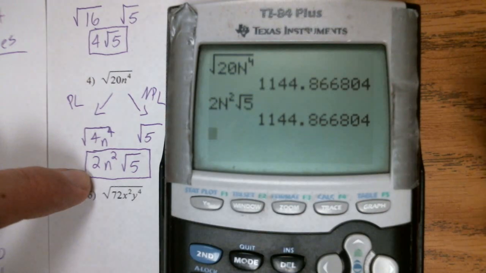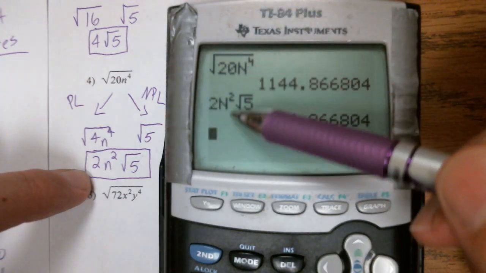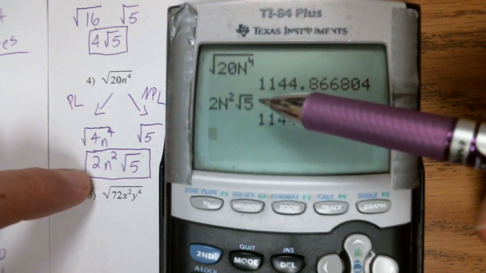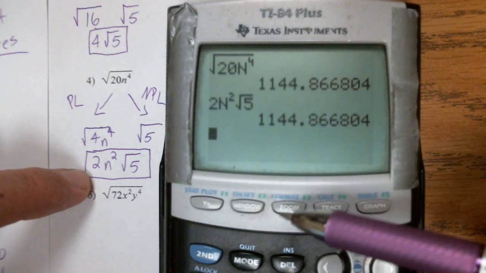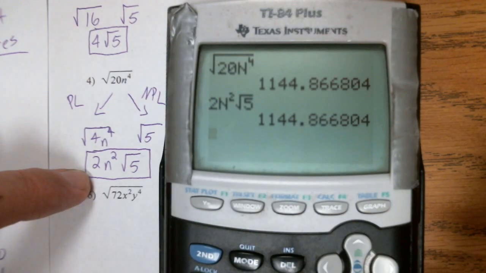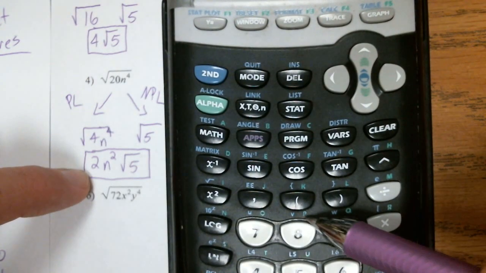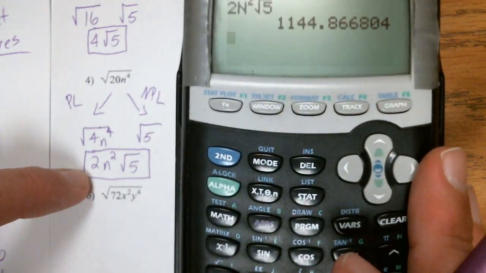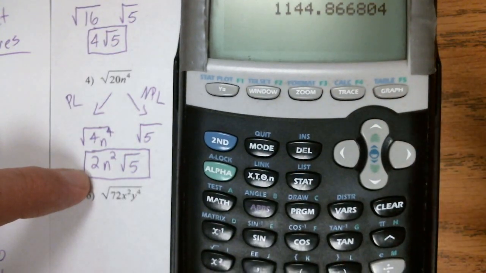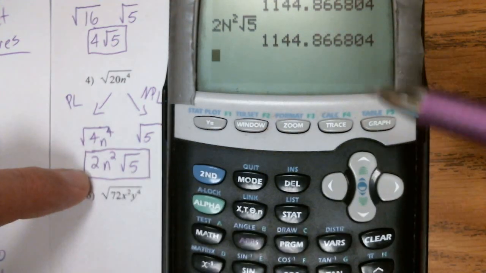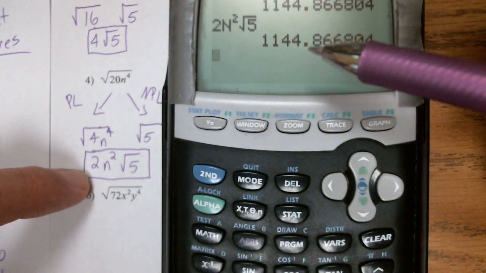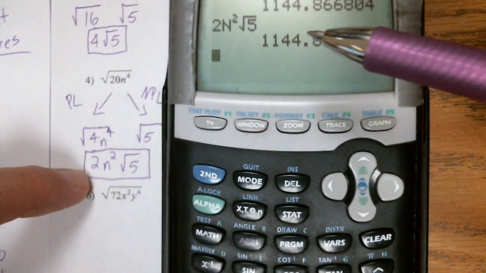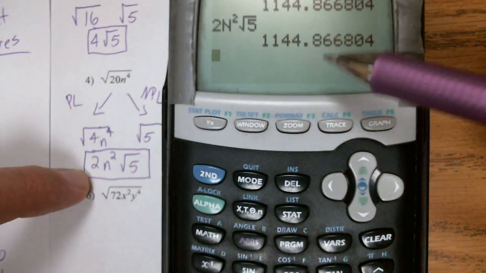They match. Guys, if you don't have me for a teacher and you have no idea what I'm doing here with these letters, I have a video on my website under other videos that will show you how to use this trick in algebra where you assign a number to every letter of the alphabet on your calculator. I'm not going to go through that here for the sake of time, but I'll show you how to set all that up. And anytime you simplify something in algebra, whether it's simplifying a polynomial, a quadratic expression, radicals, exponents, or whatever, you can use this little trick.